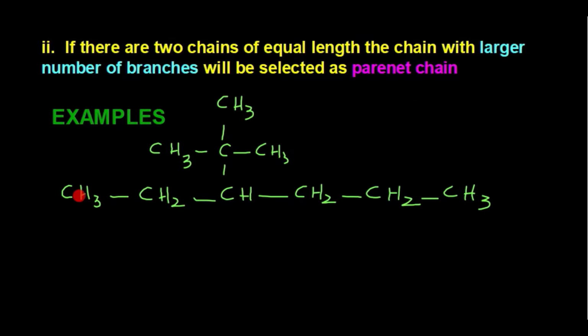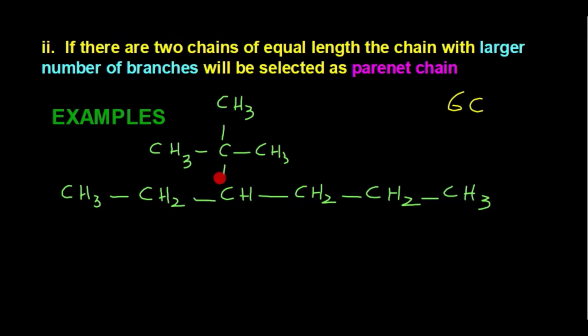Now we will count the number of carbon atoms in this straight chain. How many carbon atoms are there? 1, 2, 3, 4, 5, 6. This is the straight chain which is made up of how many carbon atoms? This is made up of 6 carbon atoms. So we write the number of carbon atoms here. In the straight chain we have 6 carbons. This straight chain has 6 carbon atoms, but it has just one radical.